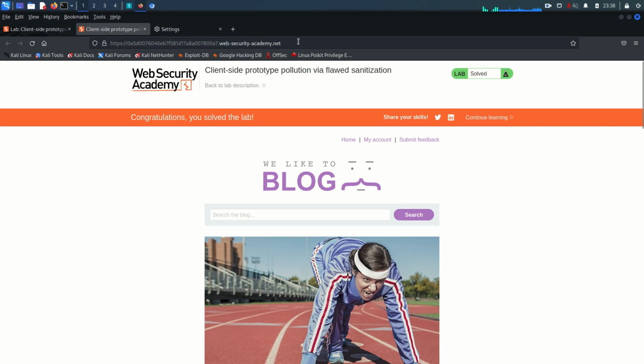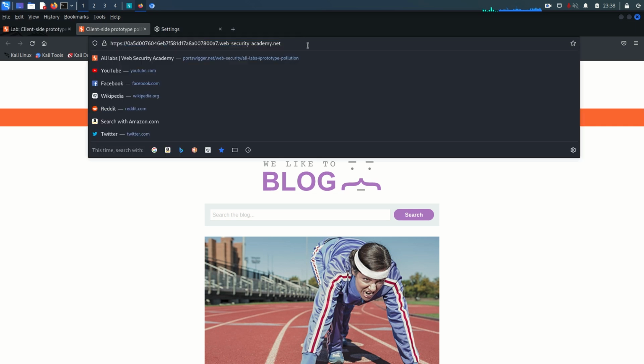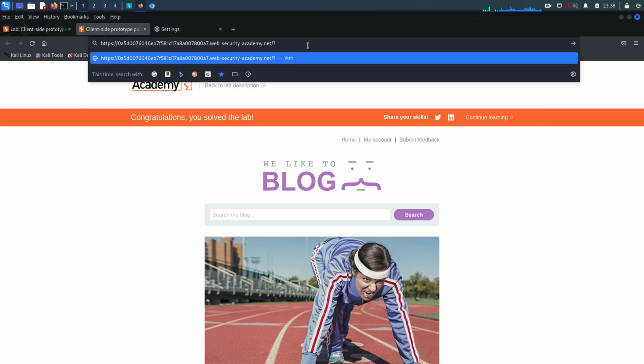So let's pretend we don't know anything about DOM Invader and leave it. We will try to inject the prototype pollution property with the source within the URL. Let's say __proto__, and let's say color is equal to red.